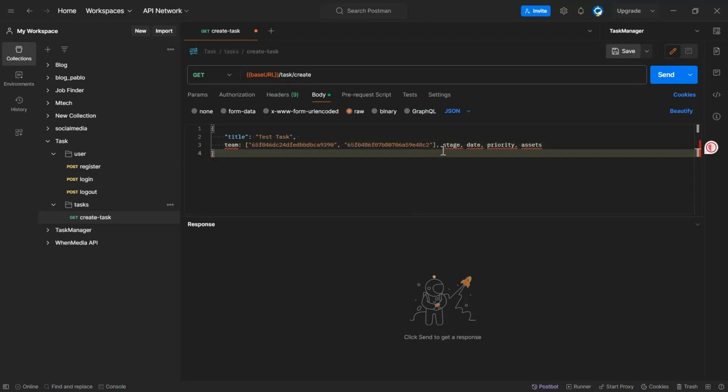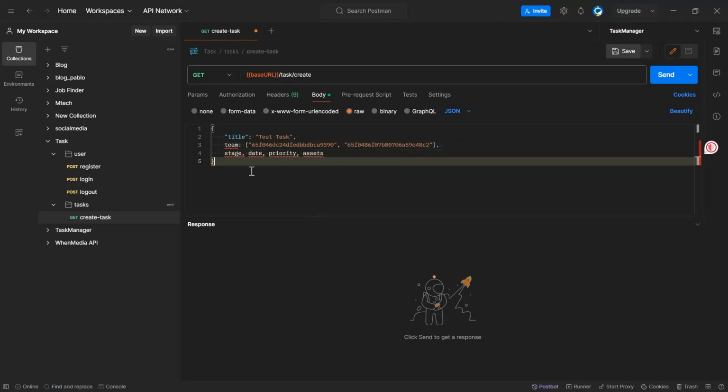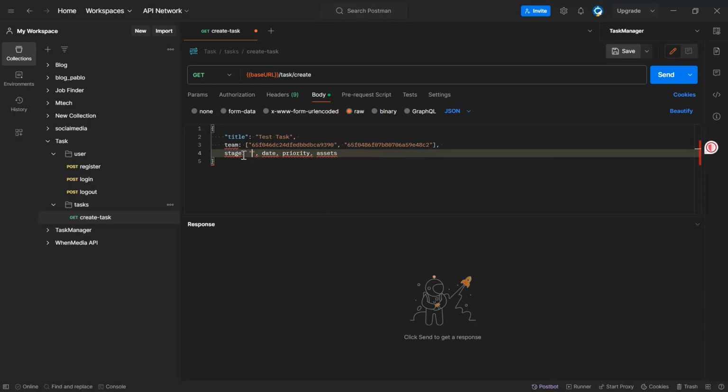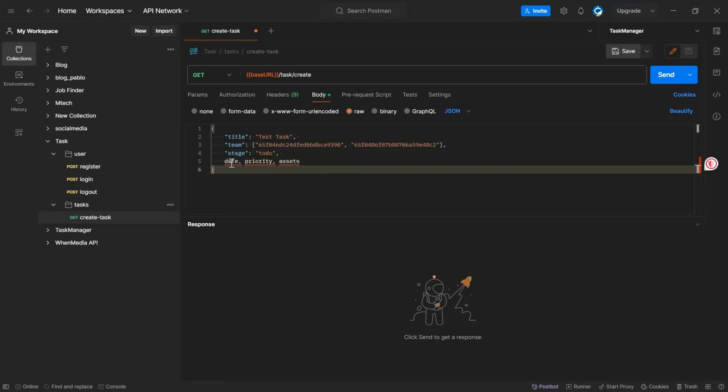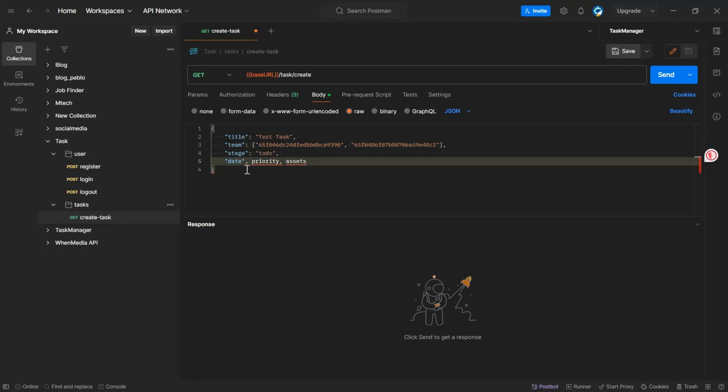And the stage, let us mark it as todo. Great. This should be a string. This should also be a string. And the date, I don't know about the date.